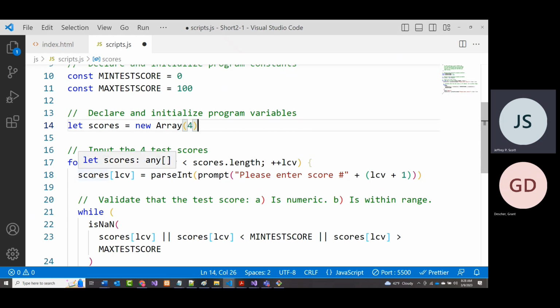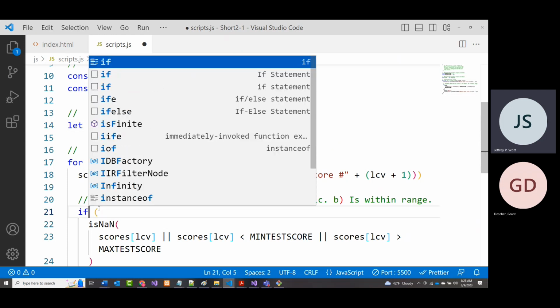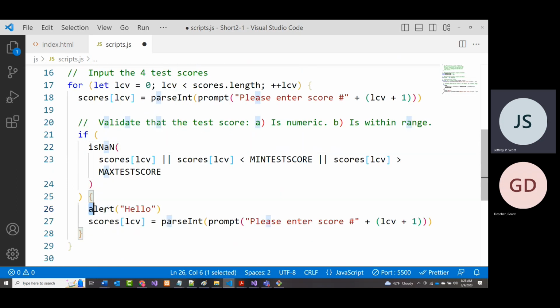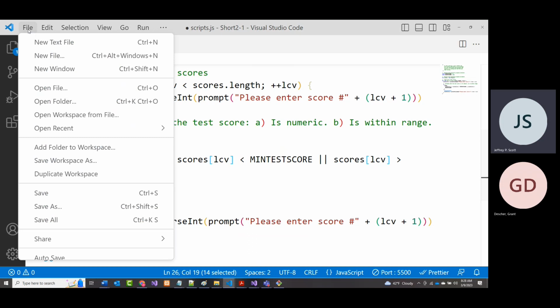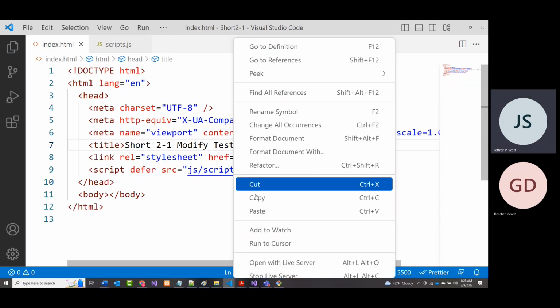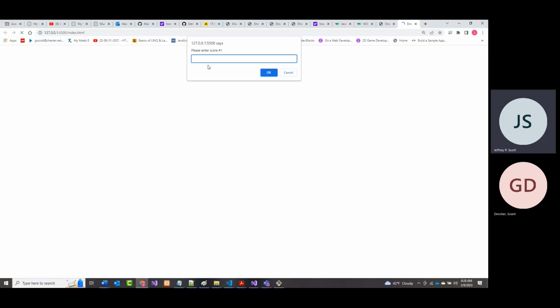So I'm going to come in here and do this. Now, I am going to come in and try to change this to an if to see if that handles it. It'll only handle it one time, but I want to see if I get in here if I do this. So file, save all. We'll run this again. All right, so score 123, and it doesn't.